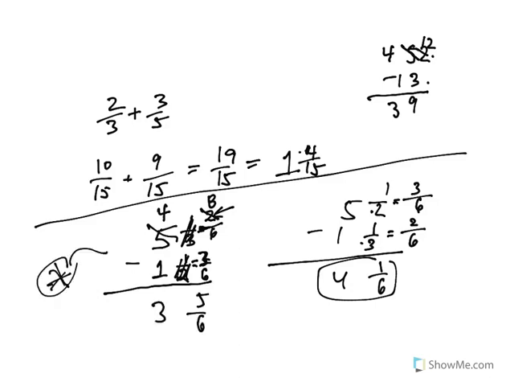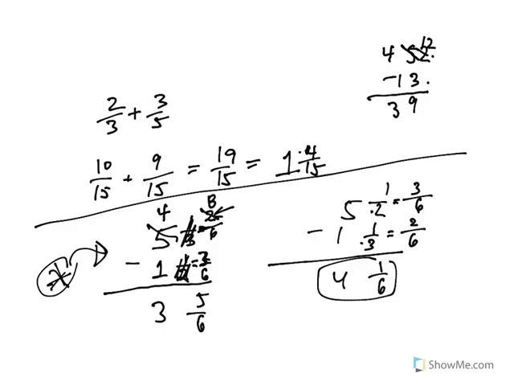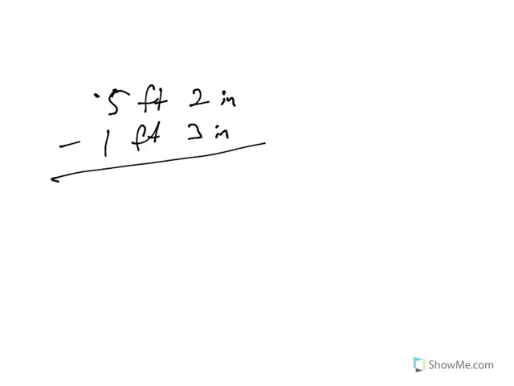I would say that this is the hardest thing in math so far for students, subtracting. Some people build up to this with things like time and feet and inches. What were these numbers again? 5 feet, 2 inches, and 1 foot 3 inches... so, 5 feet 2 inches minus 1 foot 3 inches. When you subtract, this becomes 4 feet. But this 2 doesn't become 12, it becomes 14, because I've traded a foot for 12 inches.